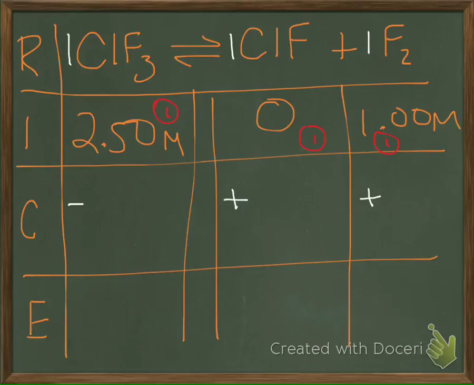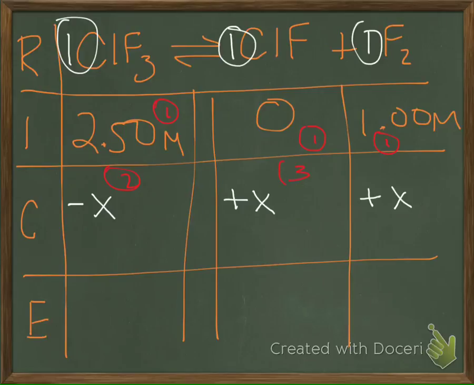Now this next part we didn't do in the last example, but we're going to introduce it now. We don't know how much they are changing. We know that they are appearing and disappearing, but by the balanced equation, 1 to 1 to 1, we can say that each is appearing or disappearing at the same rate, and so I can call this rate that I don't know x. So plus x, and minus x. This is our third step.